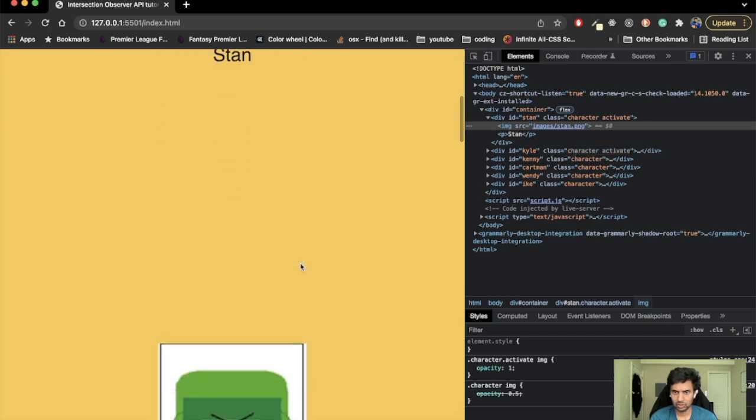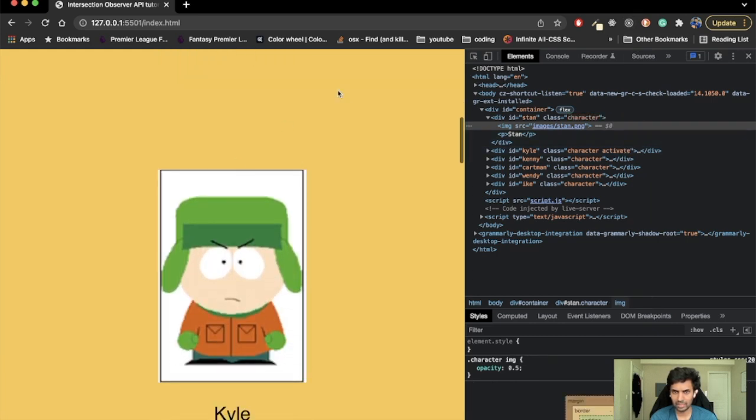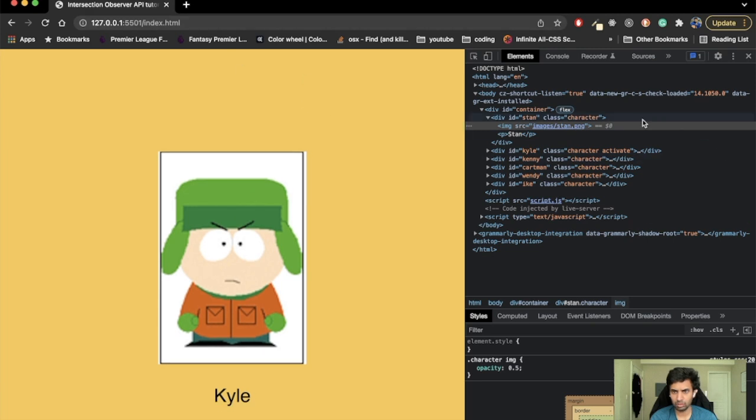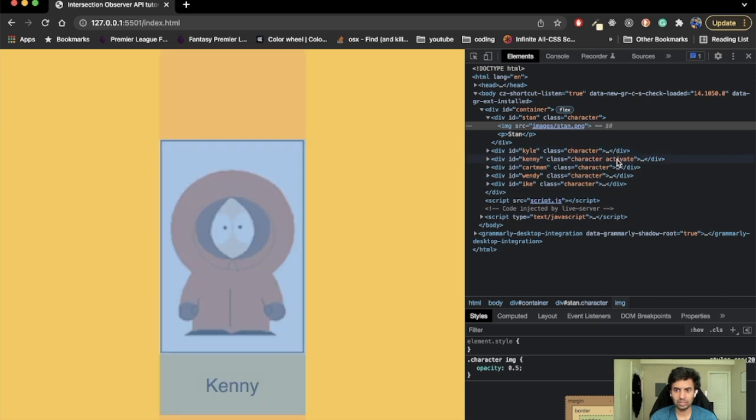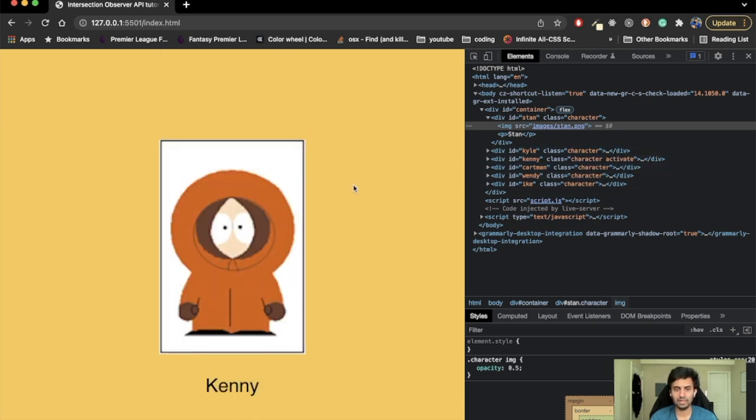And when I scroll Kyle into the viewport, you can see that Kyle is also activated. And once Stan is completely out of the viewport, the activate class was removed. So this is how we can make sure that the other characters are not activated. The only characters that are within the viewport are activated.